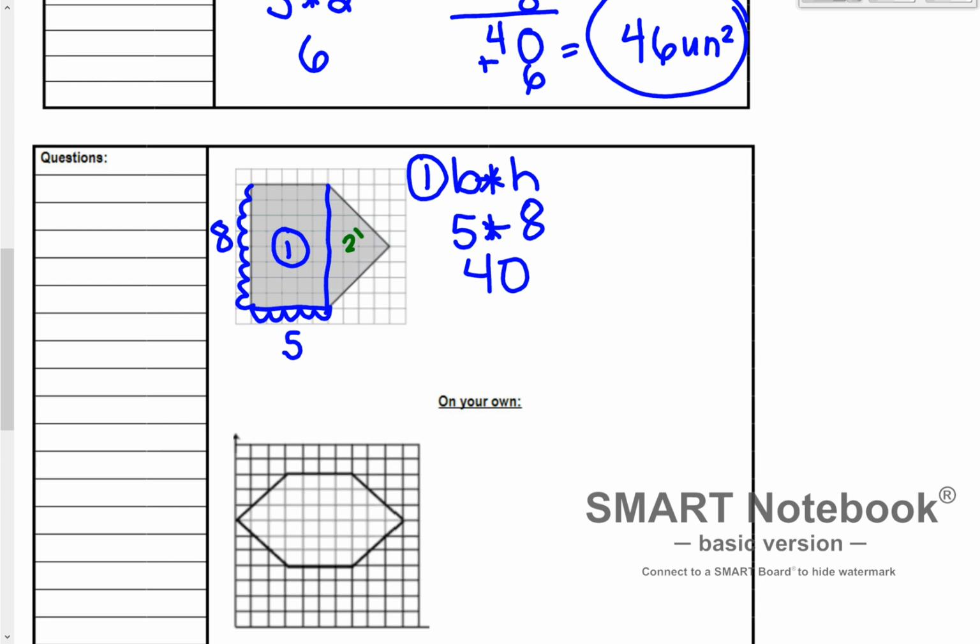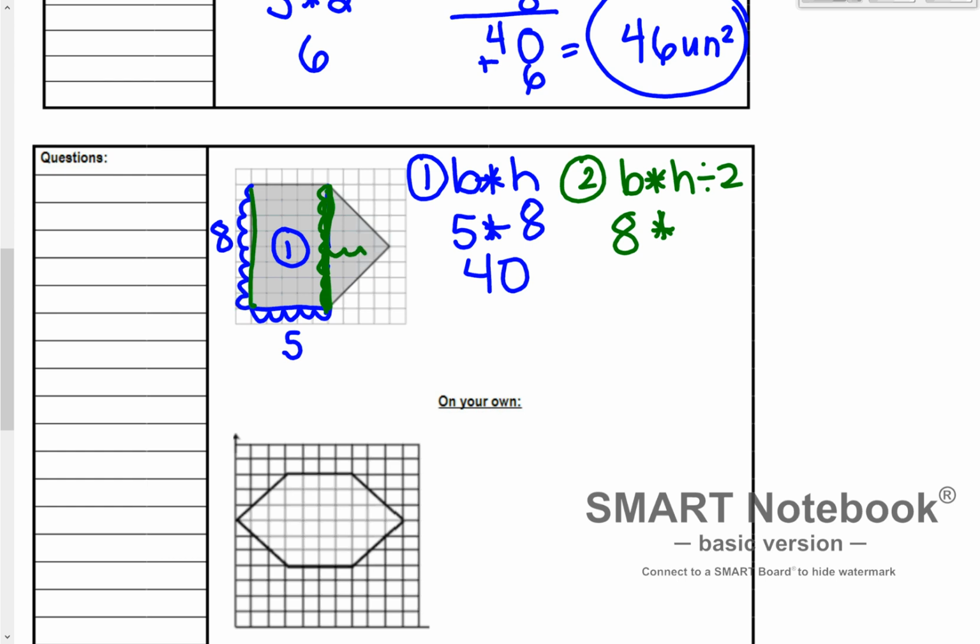Now I can do my triangle, base times height divided by 2. If I want to turn my paper so that the base is at the bottom, I can. And then my height will be going straight up. So for my base, I would count for that. Again, I could count those squares, or I could look across to the other side to know that this is going to be 8. My height, I'm going to erase this too so you can watch me do this. You do not have to erase yours. I'm going from the bottom straight up to the top.